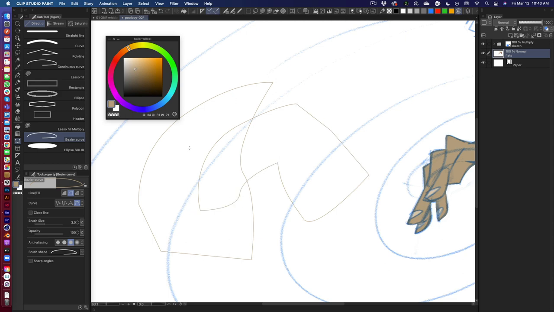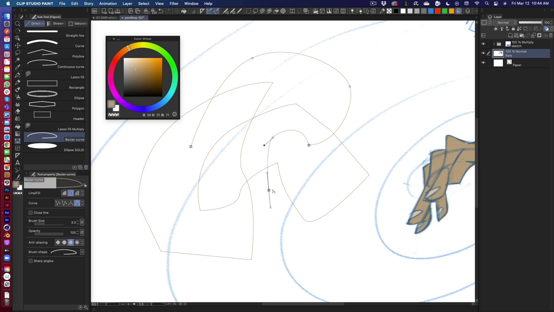Now the other modifier is the Alt key. Sometimes while you're in the middle of a curve, you want to change the way a curve behaves so that you have a smooth curve, but that breaks into a corner. And that's where the Alt key comes in. So I'm going to hold down Alt on Windows or Option on Mac, and that allows me to drag one of the Bezier handles and now adjust how that corner behaves.